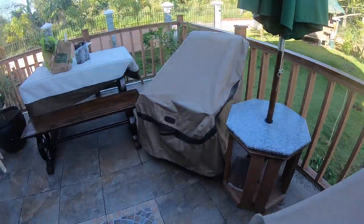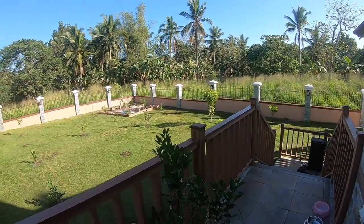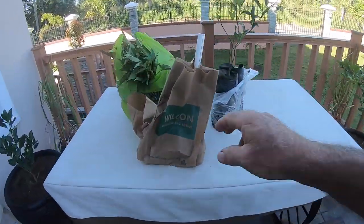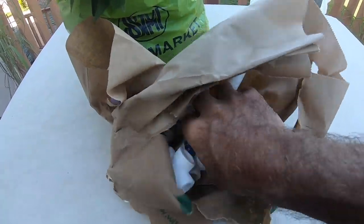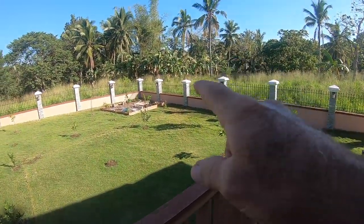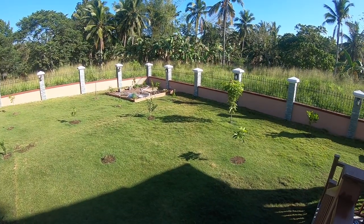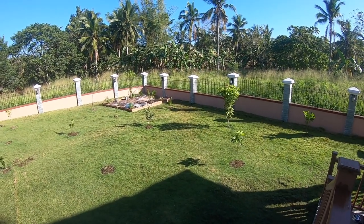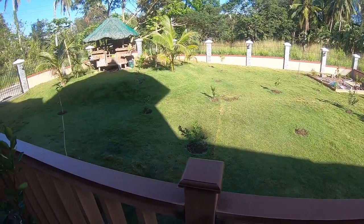But anyway, today is going to be mainly working on some of the irrigation back here. I picked up a bunch of parts yesterday from Wilcon. You can see a bunch of things inside here, some valves, and I have to fix something. My builder, when he put some of the stuff inside the wall over here, he didn't do it correctly, so we're going to rip all that stuff out that he did and replace the material that's inside here to make this work, hopefully. And that's the main thing.